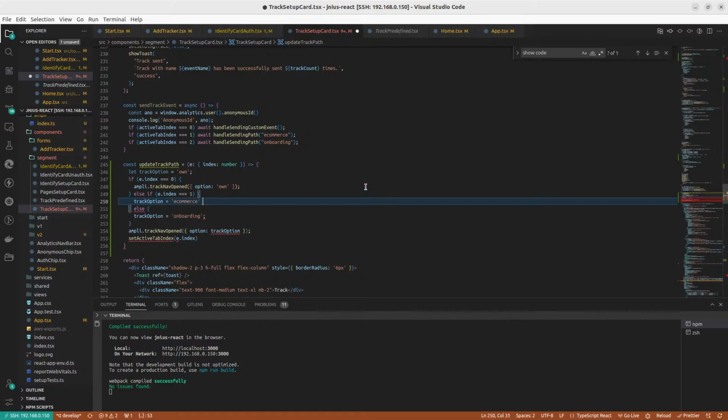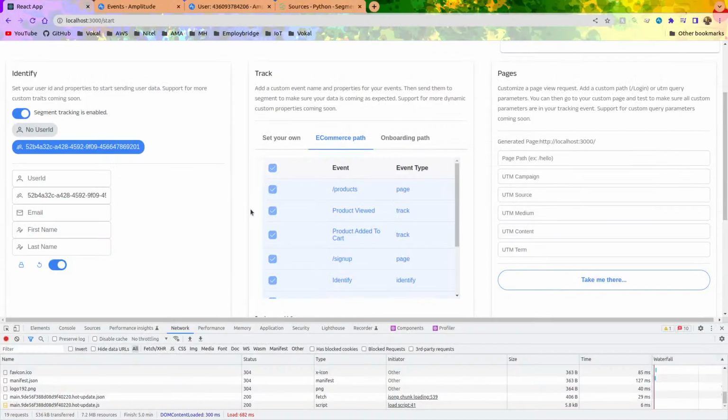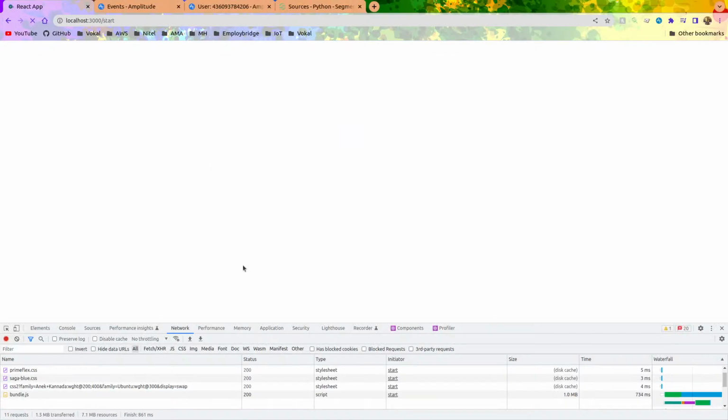Get rid of these. Get rid of these as well. Track option equals to that. Okay, sweet. So now it should be good. We'll refresh this again.